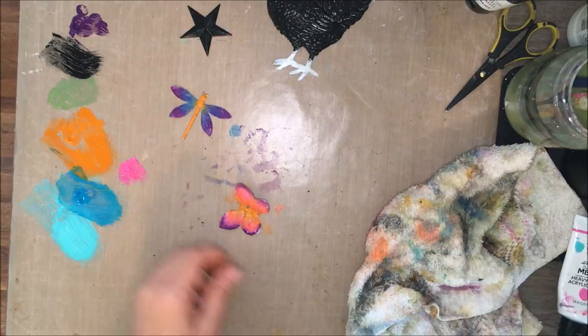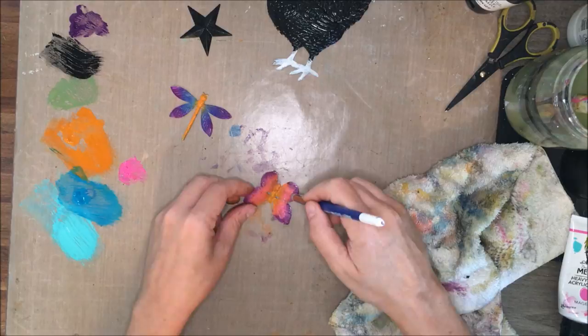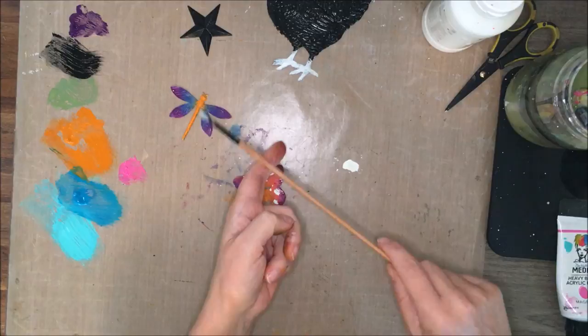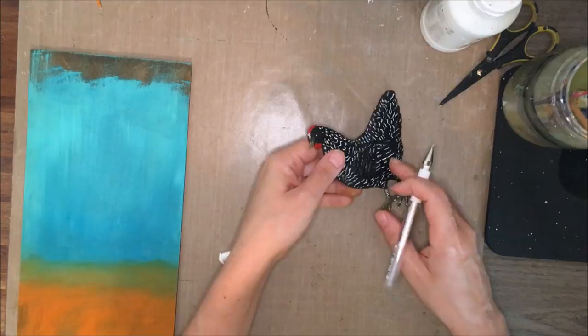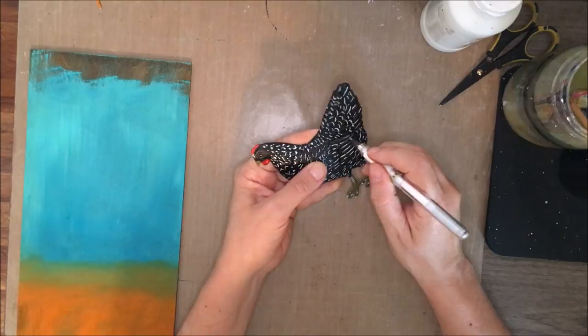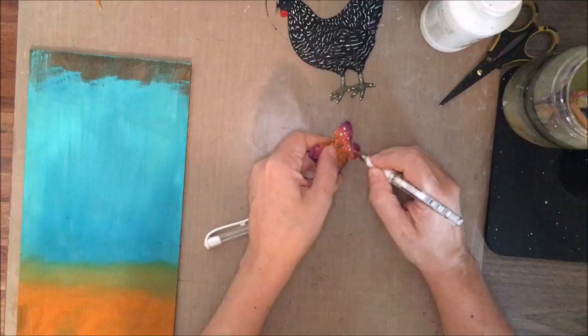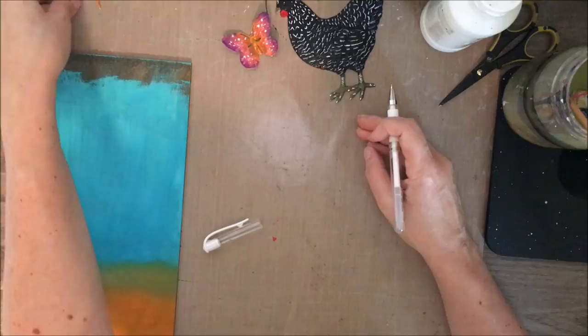I apologize for you seeing all my mess off to the side — that's what my table really looks like. I have a much smaller table now and I've rearranged everything. I decided to go for some white splatters, and they were a little large, but I was able to knock them back and I liked the way it ended up. Now for my barred rock — finishing them off. Barred rocks are black chickens with little white specks on them. I'm using a white gel pen, and the chicken has some indentations in the metal, so I just followed those little indents with the gel pen. It looked perfect. I also used some red paint to paint the comb and the wattle, the beak, and the feet.